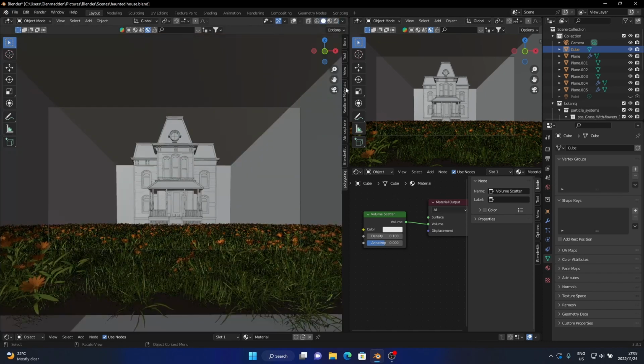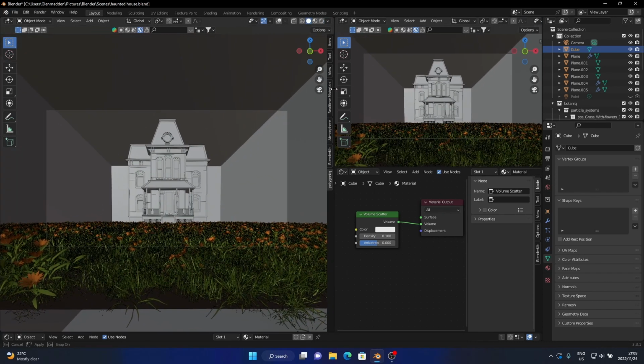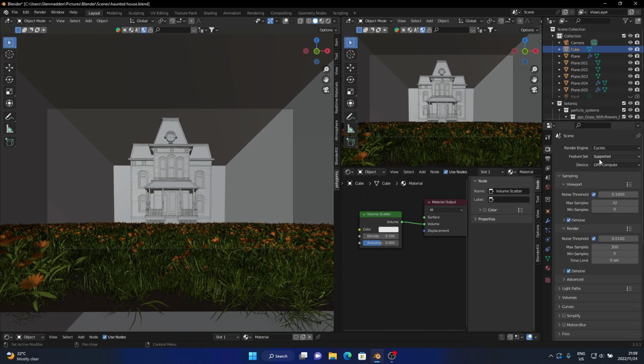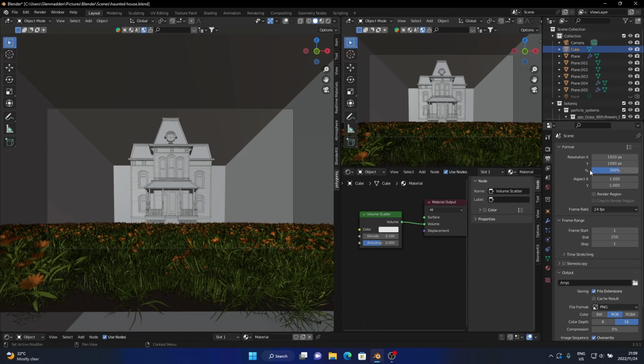And then go to this view here. I set the samples to 300, and then I made this 300%, the resolution 1920x1080, which gives us that nice cinematic look. And then what I'm going to do is render it quickly, but I'm going to drop the percent so it renders a bit quicker. And then F12.